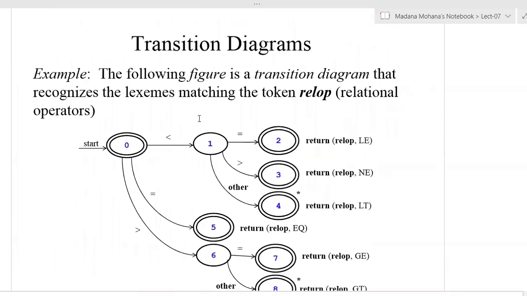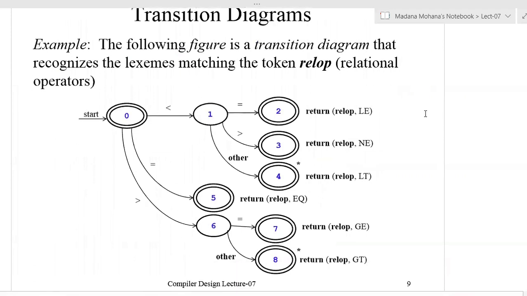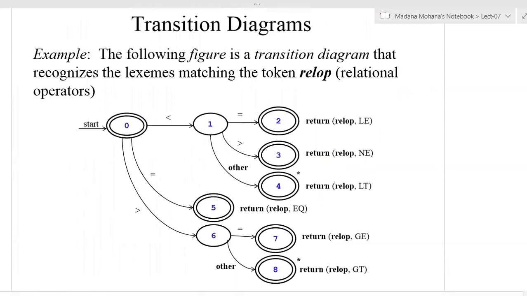Now let us see one example of a transition diagram with respect to tokens. The following figure is a transition diagram that recognizes lexemes matching the token relational operator, RELOP. In the above tokens, we have already seen the various relational operators. Now for all these relational operators, how do we draw the transition diagram?